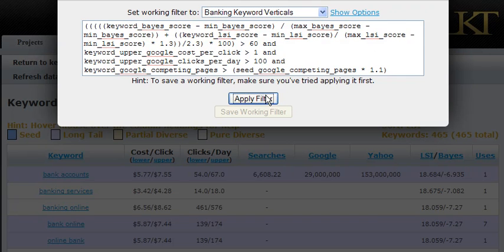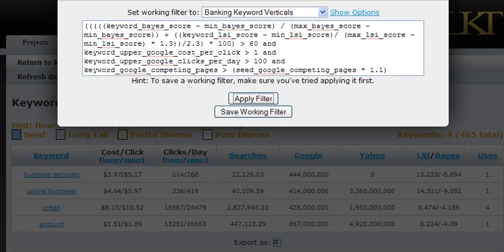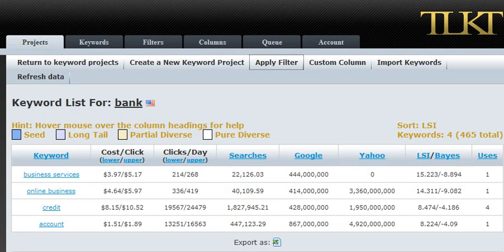Immediately what you'll see is that out of all of the words that came back for the word bank, based on the filter that we have, we only have 4 real vertical words that we need to focus on. Guys, I don't really know if you understand how powerful that actually is. We just went through a list of several hundred keywords and brought back the only ones really worth investigating for the word bank that are separate segmented verticals around the word bank.